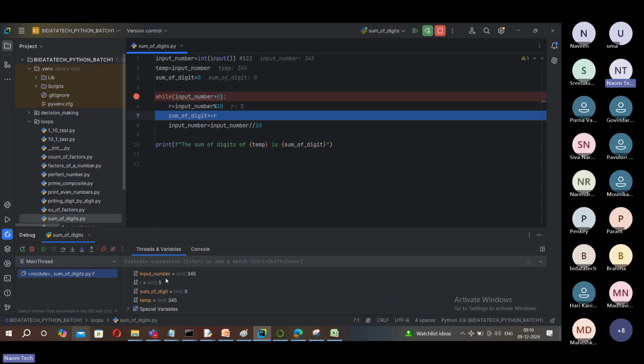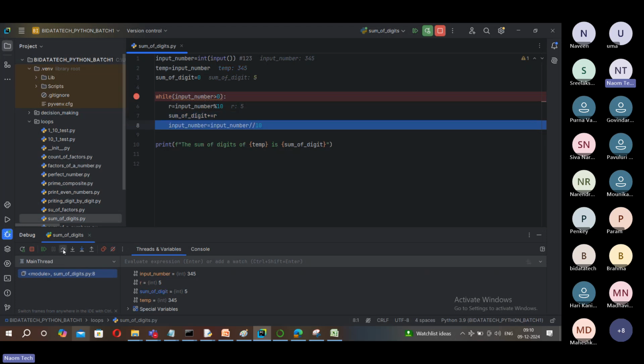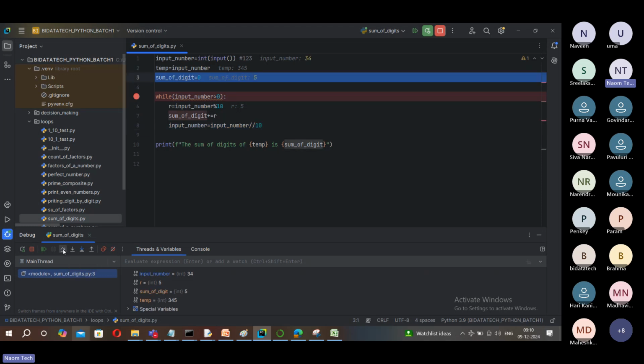It is trying to extract the last, rightmost digit from this 345. And again, after that, it extracts 4. After that, 3, something like that. So now again, you can keep on going. Now you have sum of digits here. In the first iteration, it would by default be 5 itself, because 0 plus 5 is 5. You can keep observing sum to see how this total sum is coming here. So you can check on this.